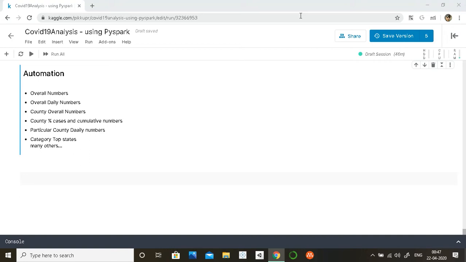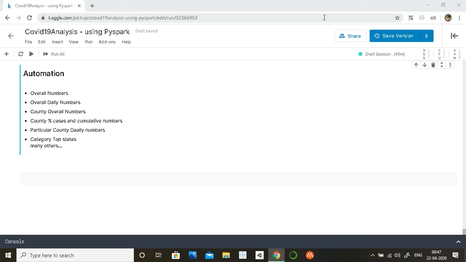I've written some KPIs. Since this COVID-19 situation has been there for a while and it's going to be there for a while, I hope not, but that's a fact, we might be asked to run this report again and again, right? And these are some of the KPI numbers we will be asked to fetch.